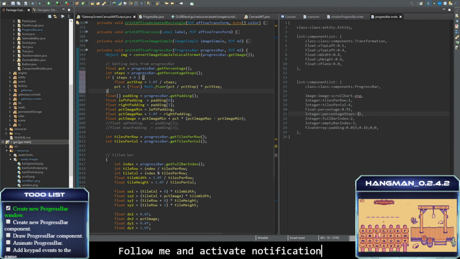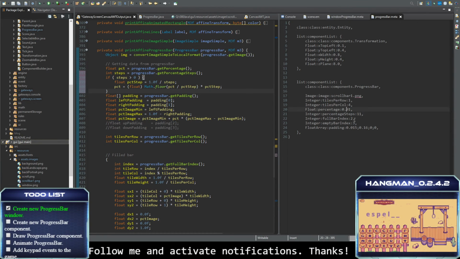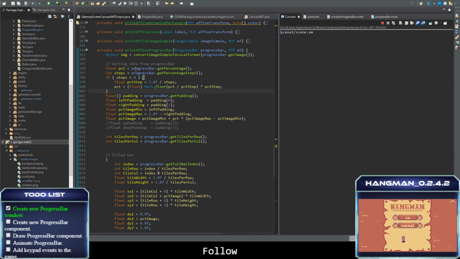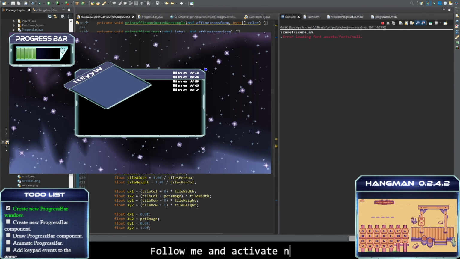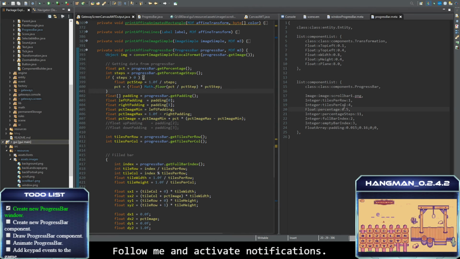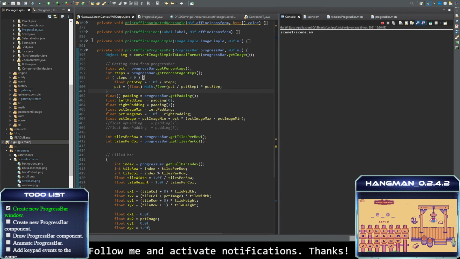So right now with 11 steps, let me go back to 50%. With the new behavior, it's drawing only five elements. With the old behavior, it draws 5.5. So let me provide here 0. So we don't want to draw using the steps, so we want to draw linearly.